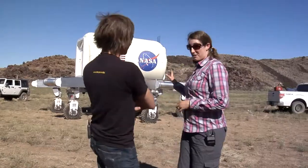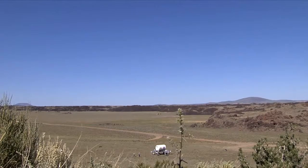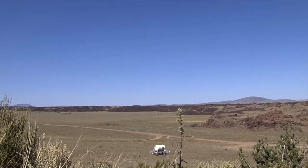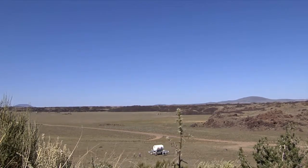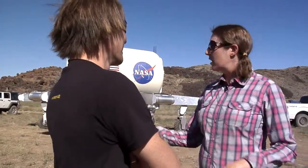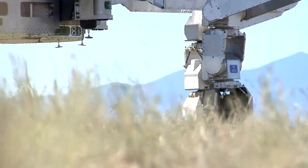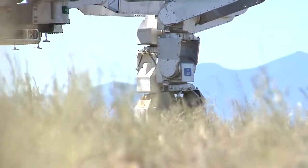This is not a Speed Demon vehicle. I like to call this the covered wagon of the lunar program — it's got all your delicate materials in it, and you don't want to shake them up too much, so you just take it at a low speed. It's the tortoise to the LER's hare. Our top speed is about two and a half kilometers an hour — something between one and two miles an hour. It's a slow-and-steady-wins-the-race kind of vehicle, but it can go over all sorts of terrain.